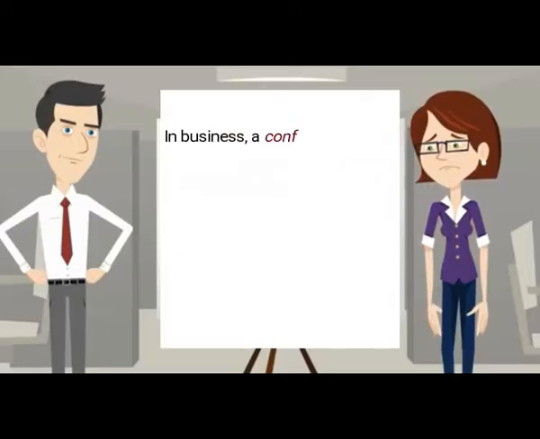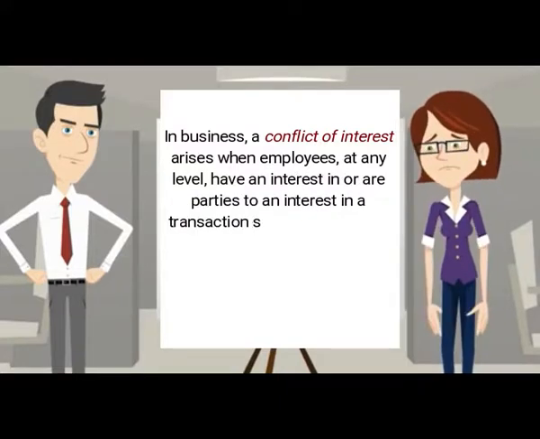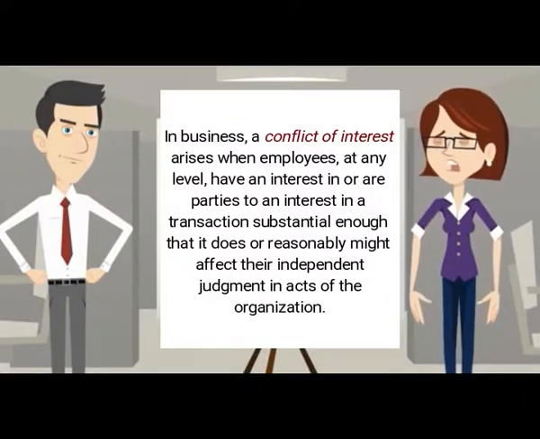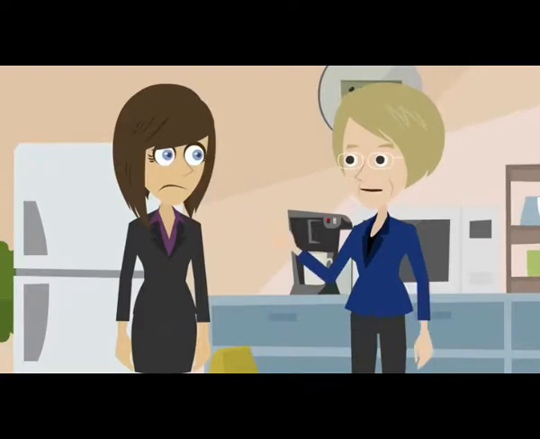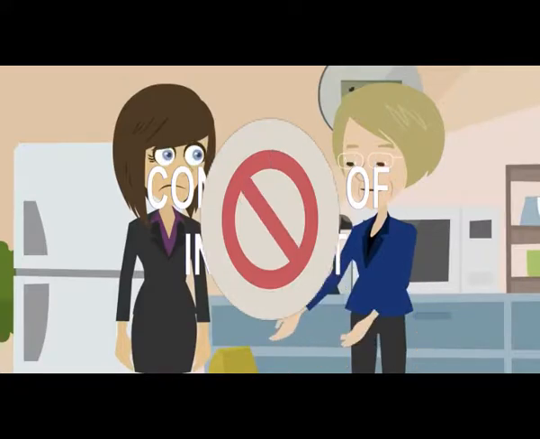These clashes of values can take a serious form, as in what is termed a conflict of interest. In business, a conflict of interest arises when employees at any level have an interest in, or are parties to an interest in, a transaction substantial enough that it does or reasonably might affect their independent judgment in acts of the organization. A conflict of interest causes an employee to experience a struggle between diverging interests, points of view, or allegiances. Conflicts of interest are generally forbidden in company codes of conduct and employee handbooks.